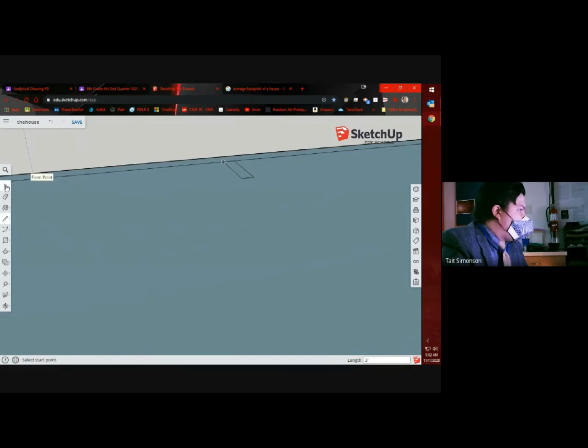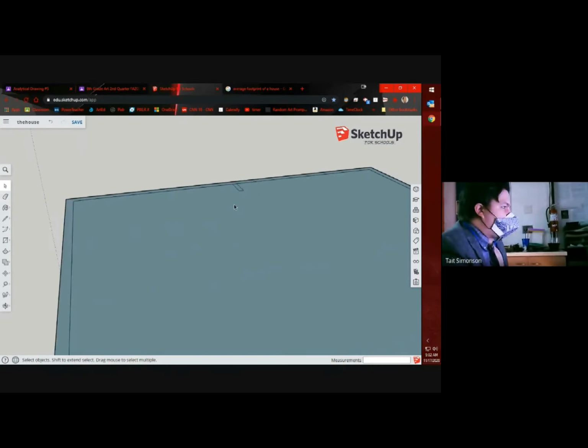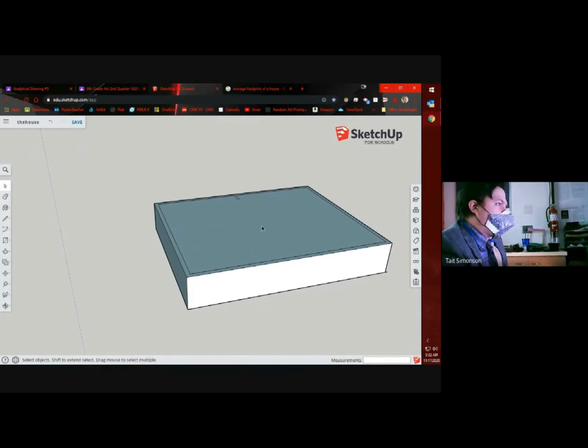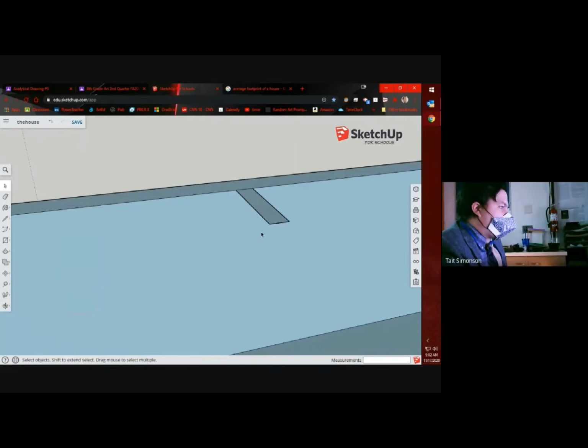Now what happened was I made this tiny little rectangle on the top of the platform, of like the very highest level of my basement. And then all of a sudden it filled in this giant rectangle right here, and I can no longer see the rest of it. All I have to do is click this big area right there, delete it, and I still have that tiny little rectangle. Okay.